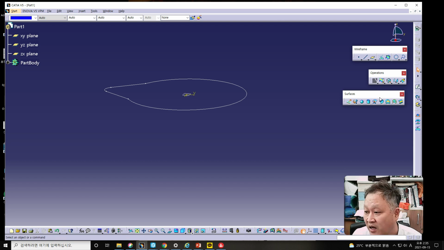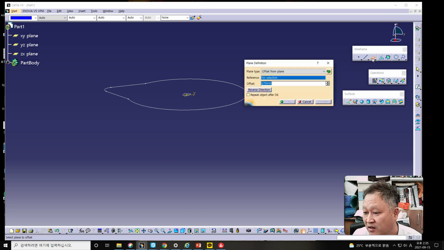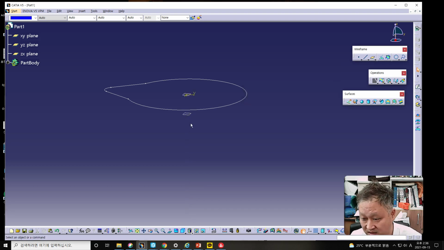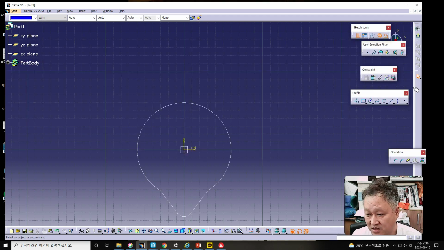And I should make another plane that is far from the XY plane by 270 millimeter in this case. This is the new plane far from the XY plane by 270 millimeter, and another sketch is needed this time.